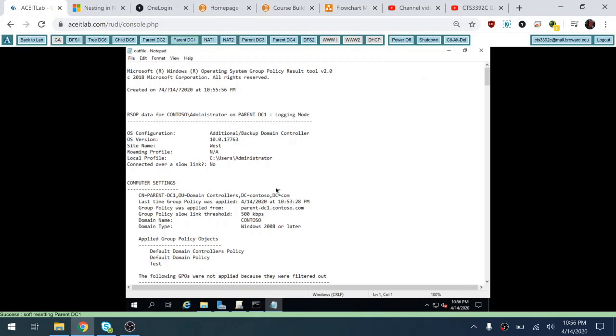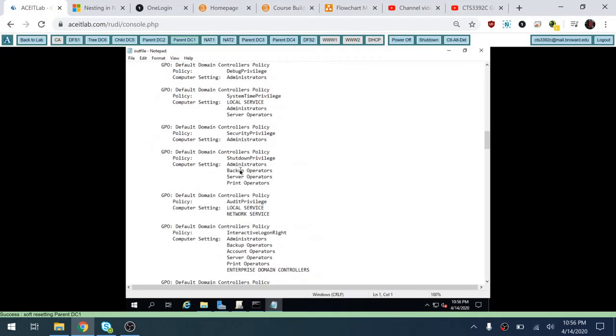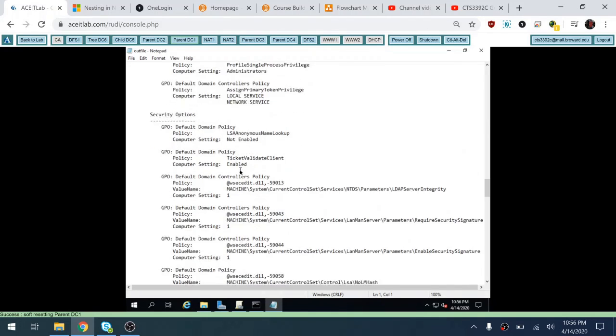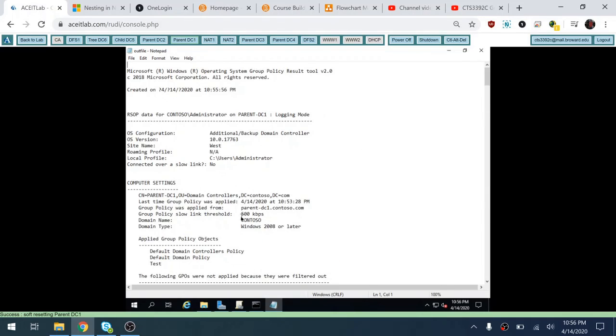Okay, so here's my computer settings, and when I scroll down, here's my user settings. So basically, it tells me where this object is at. This is my computer object.